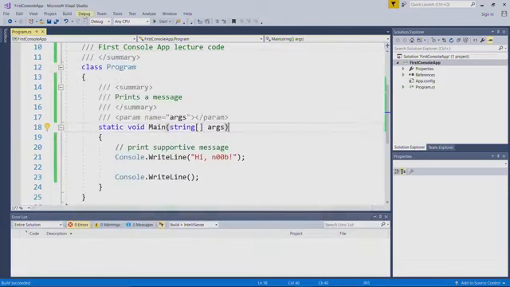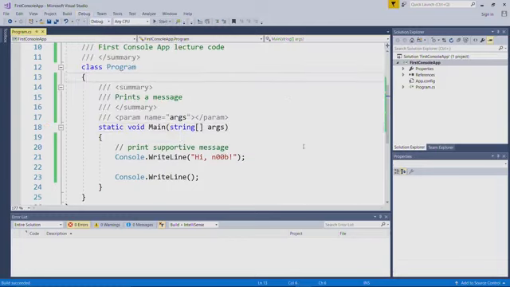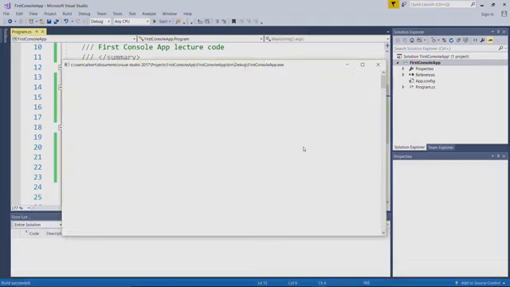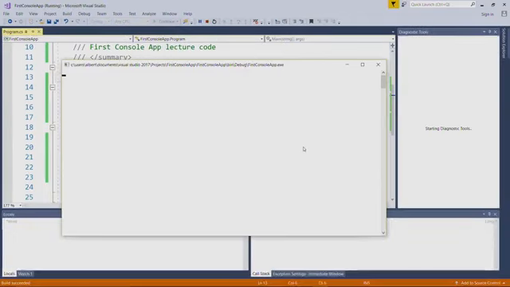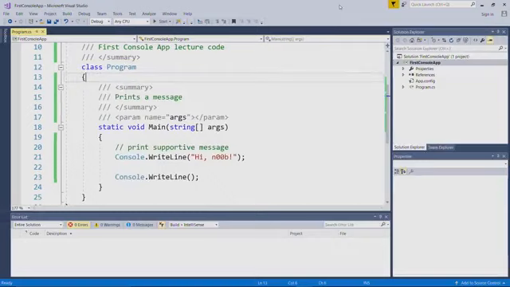If you did Start Debugging, if you just used F5, then you'd have problems. Let me show you how that works. So instead of Control F5, here's what you might do by mistake. You might just press F5. And you'll see a window pop up and then it disappeared, and we never got to see our output or anything. So pretty much we're just going to use Control F5 to run our console apps in both Visual Studio and in MonoDevelop.